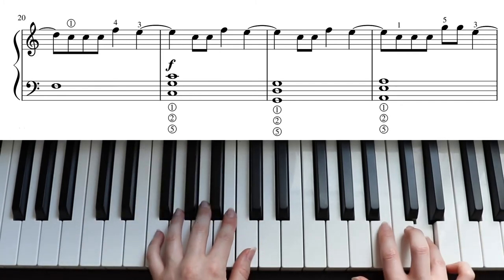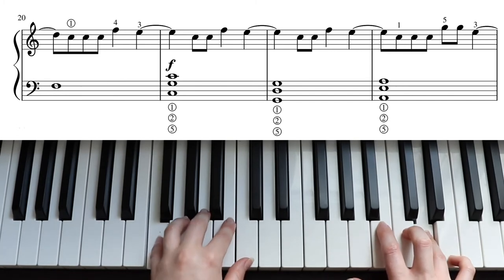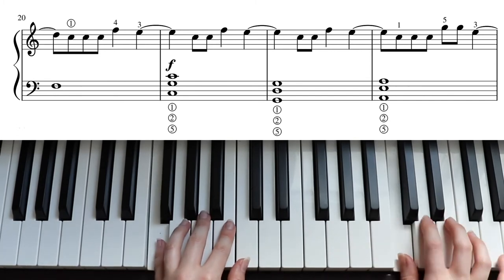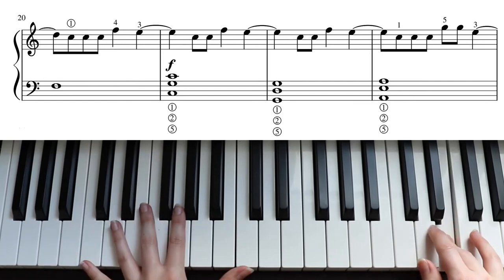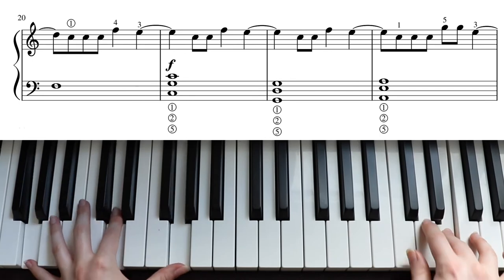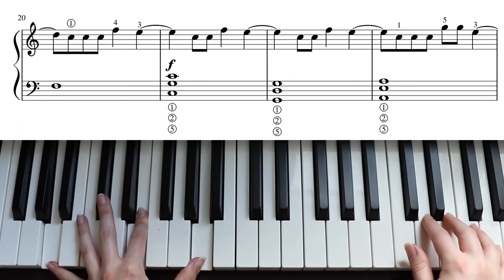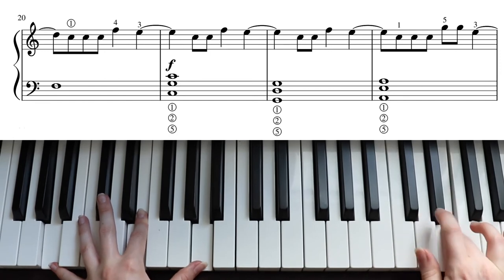Okay, remember we started here, finger 4 on D. We started with our left hand just on the F. We're gonna play 1 and 2 and 3 and 4 and 1 and 2 3 and 4 and 1 and 2 and 3 and 4 and 1 and 2 3 and 4.